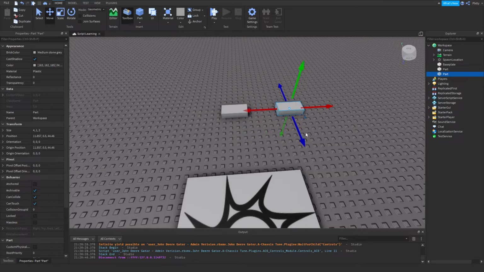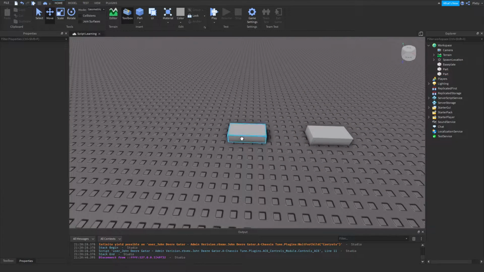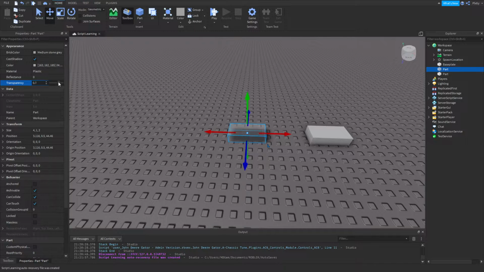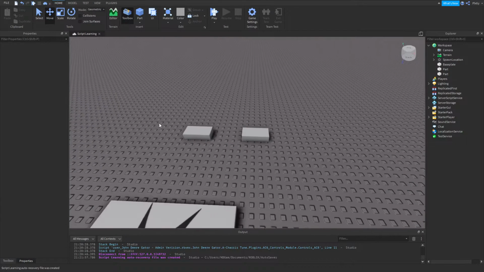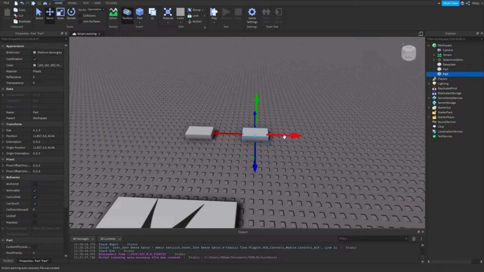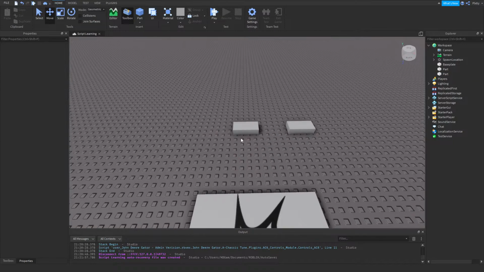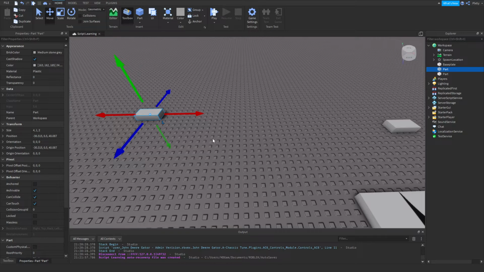One part is going to be an on and off fade. When I say fading part, I mean we're going to use transparency, so it's going to fade and then come back. For the other part, we're going to make it like police lights, so it's going to be on and off, just blue and red. So let's start off with the fade, right?